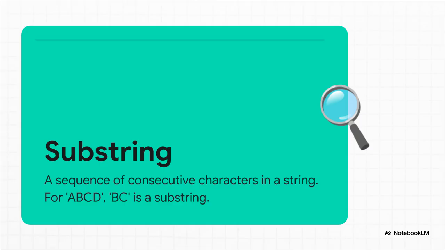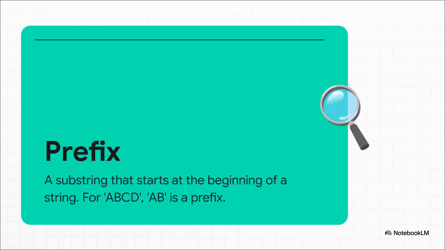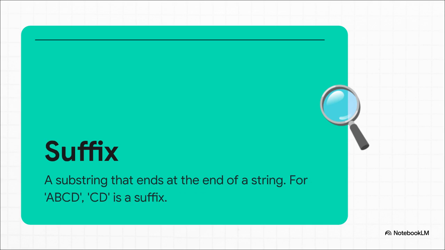Okay, first things first, let's get our terminology straight, because the details really matter here. A substring is just an unbroken, continuous piece of a larger string. Think of it like taking a slice right out of the middle of a word. Now, a prefix is a special kind of substring. The rule is simple. It has to start at the very beginning, at index 0, no exceptions. And you guessed it, a suffix is the exact opposite. It's a substring that has to include the very last character of the original string. Substring, prefix, suffix. Getting these three down is absolutely foundational for everything we're about to do.